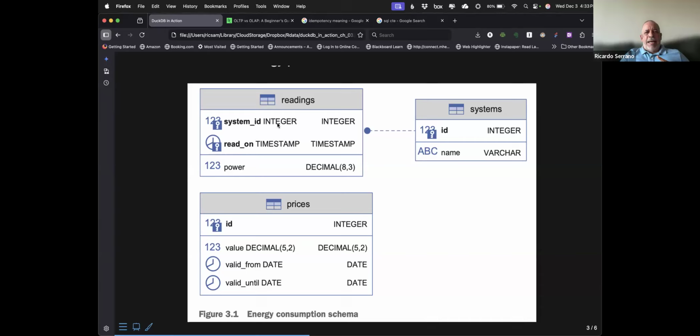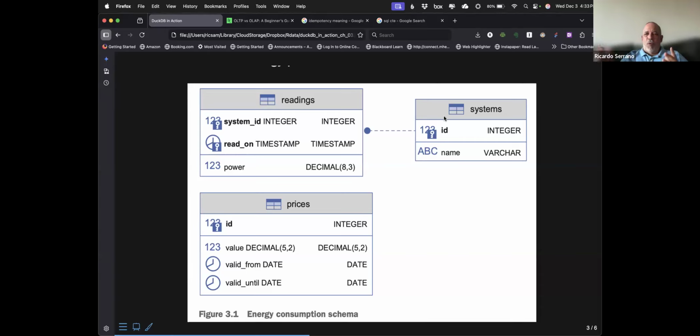Even though usually a table has a primary key, foreign keys, etc., in the readings, those two columns, the system ID and the read-on, combined, are the primary key. Be careful with that, because usually the primary key is unique and not null, right? So you will see that in the system ID and the read-on there are some repeated values, but combined, you get the primary key.